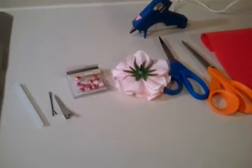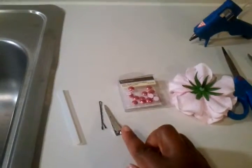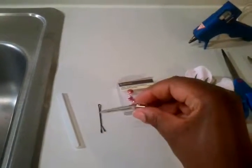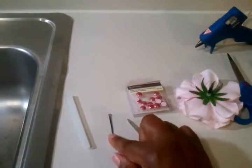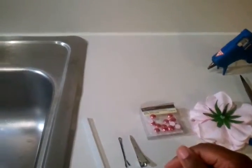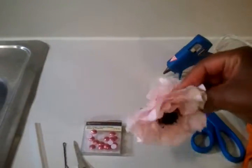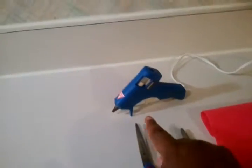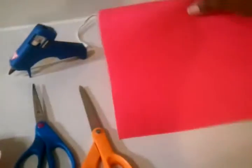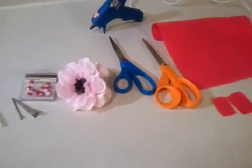Okay, so some of the items that you're going to need is extra glue stick, a hair clip or a bobby pin, depending on if you want to make it to sit on your head or on the corner of your ear, some gems, of course your flower, a sharp pair of scissors, hot glue gun, and a piece of felt in the color of your choice.